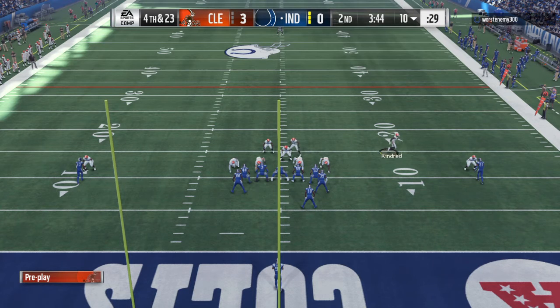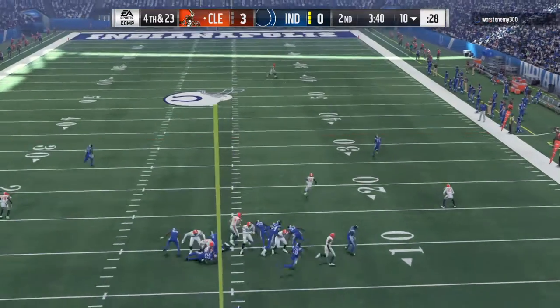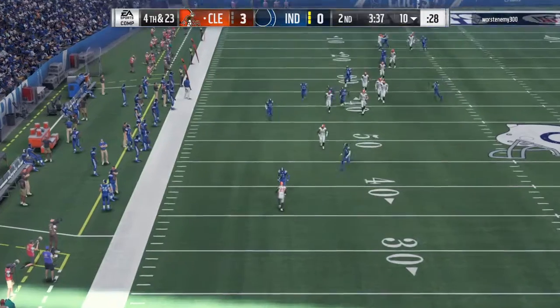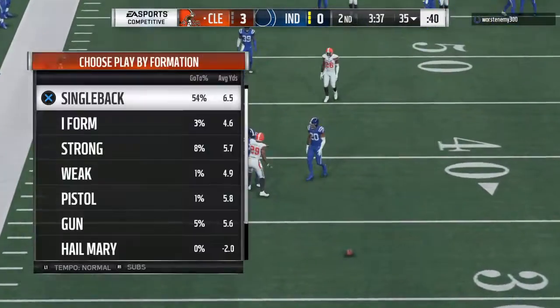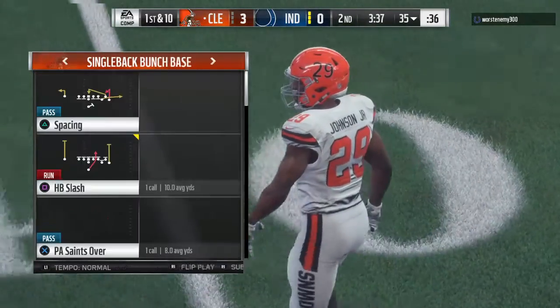They were tied for 30th in the NFL in sacks last year, but a big one there brings up a punting situation. He was only asked to punt once in the victory last week as he sends this one away. So a change of possession here on the punt. And the Browns will take over 1st and 10.